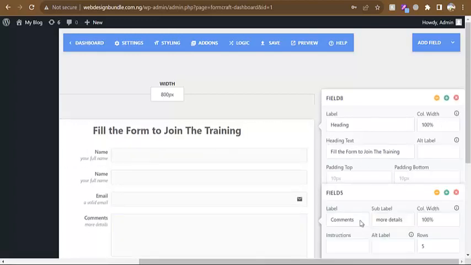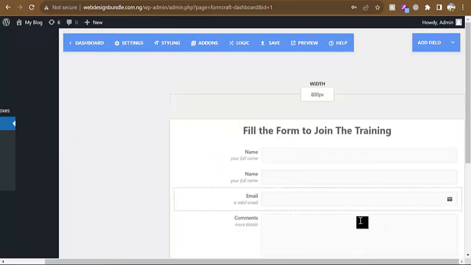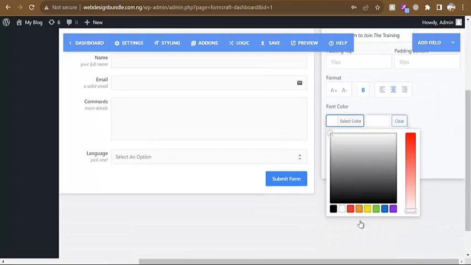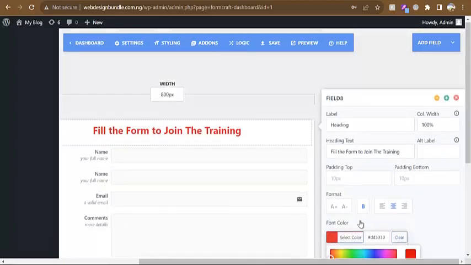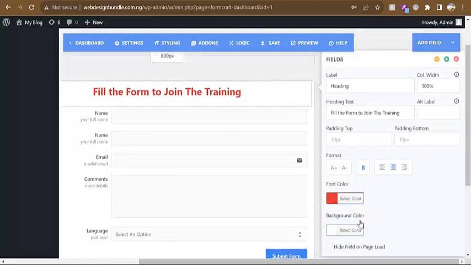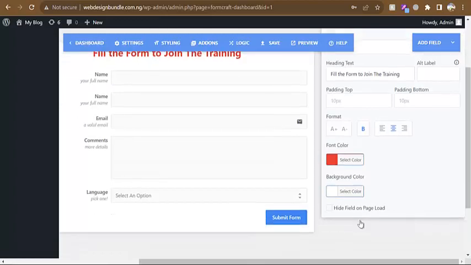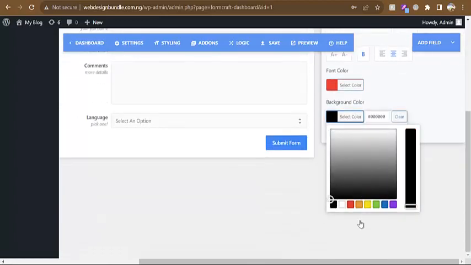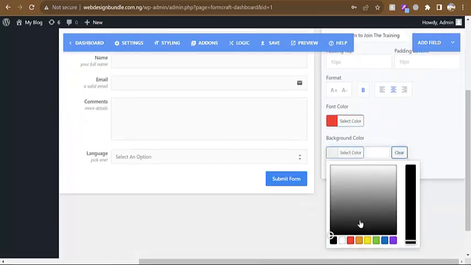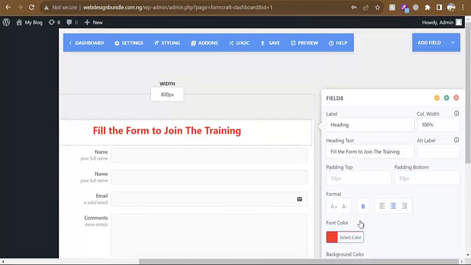If I want it to be red, I click on red. Can you see that it has changed to red? Then if I want to change the background color of this title only, if I click on this, you can see it now. So that is for that aspect. I'll just leave it like that. I'm done with that.